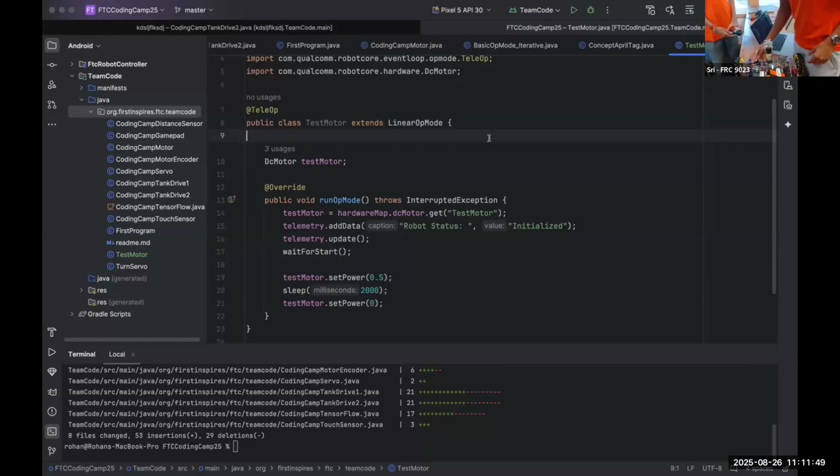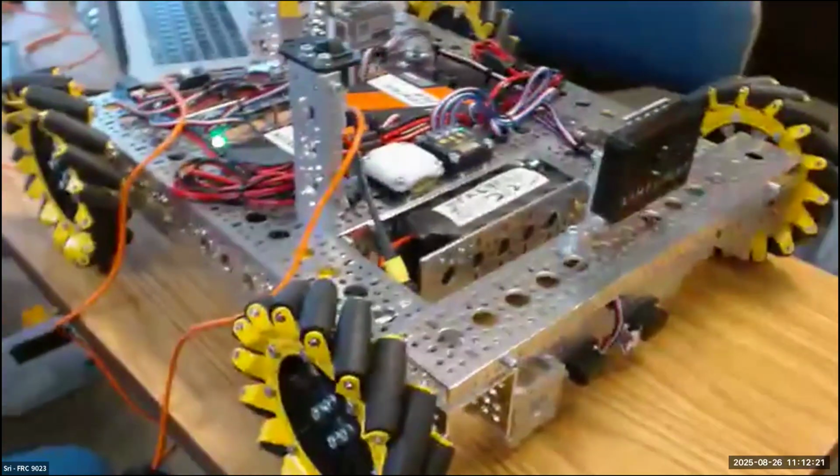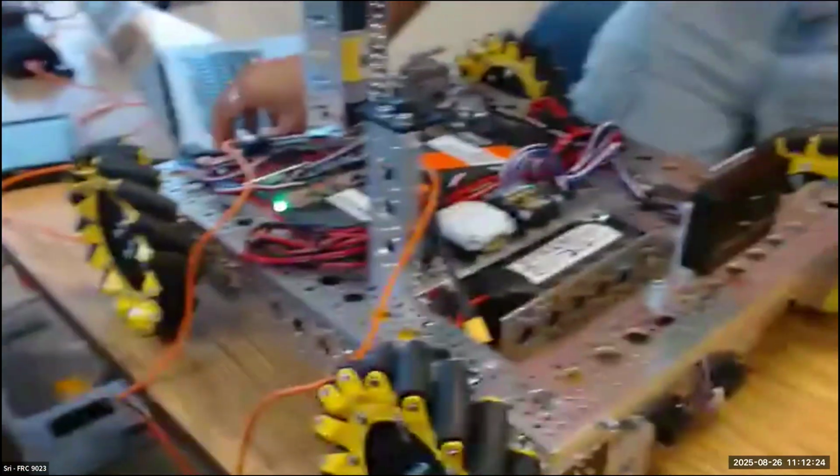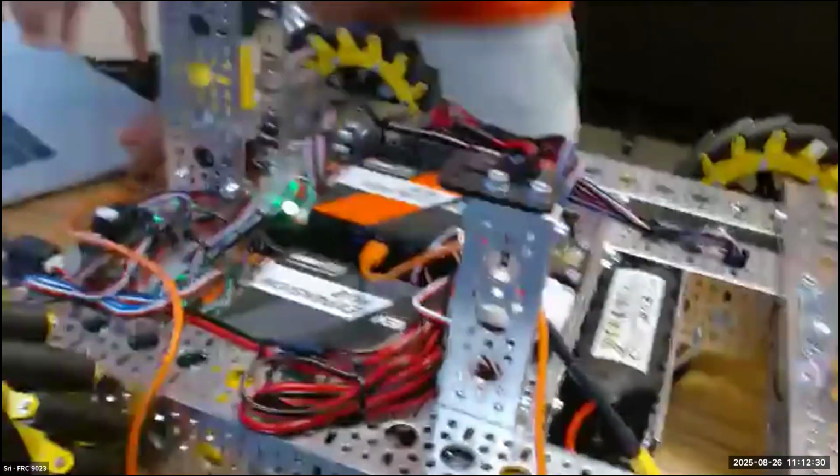All right, so as you remember earlier, the first thing we need to do is stop sharing. The video should be full screen for everyone now. If you remember earlier, the first step was plugging in the cable to the control hub and the laptop.